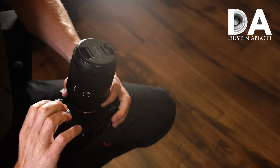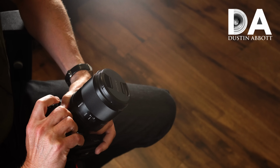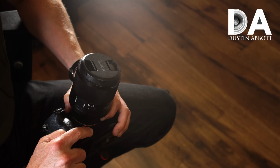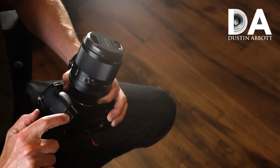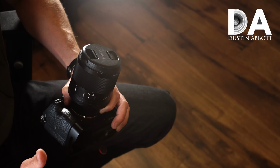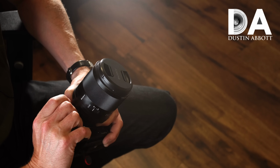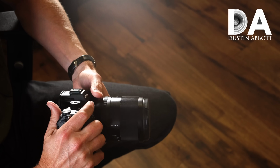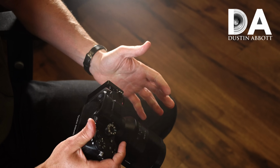Now, as far as the grip extension down here, while it's certainly functional and I like it fine, in some ways it's actually the least advantage here. One thing I would like to see is that this is obviously very smooth metal. It doesn't at all feel like a grip, per se. I would actually prefer to see some kind of texturized surface there where you're going to hang on to it. I recognize that it may not be as aesthetically pleasing, but at the same time, it would feel a little bit more like a cohesive extension of the grip as opposed to smooth metal. But like I said, the advantage of the whole has added to the value for me.